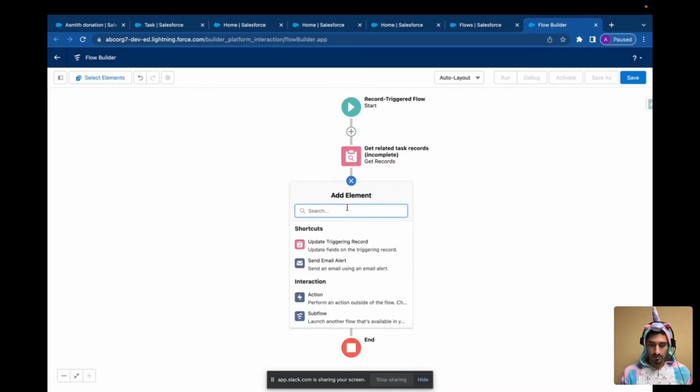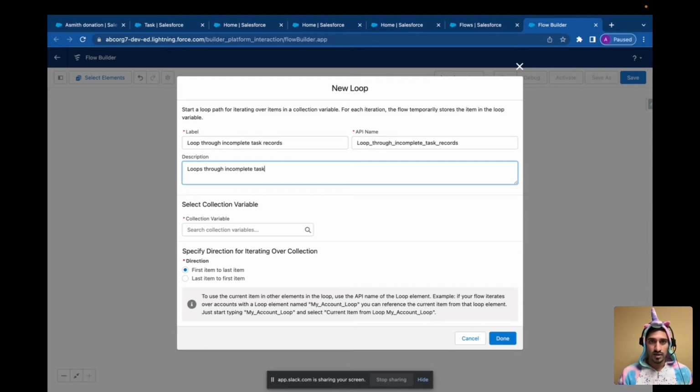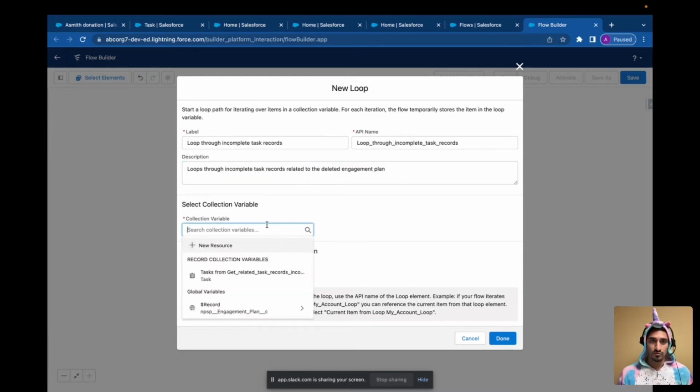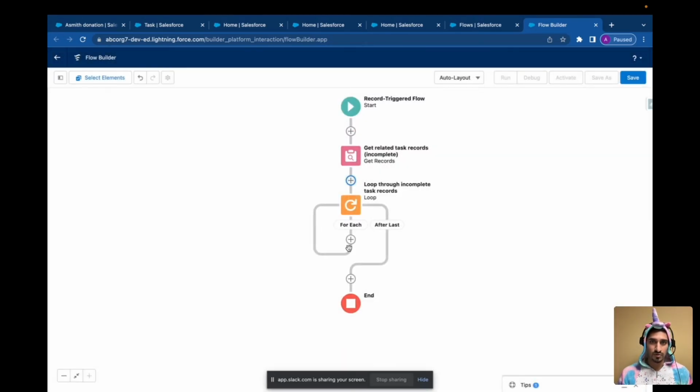I'm just going to go ahead and add a loop. This loop will loop through incomplete task records related to the deleted engagement plan. We'll reference the collection variable that we just created, and first item to last item is totally fine for direction.